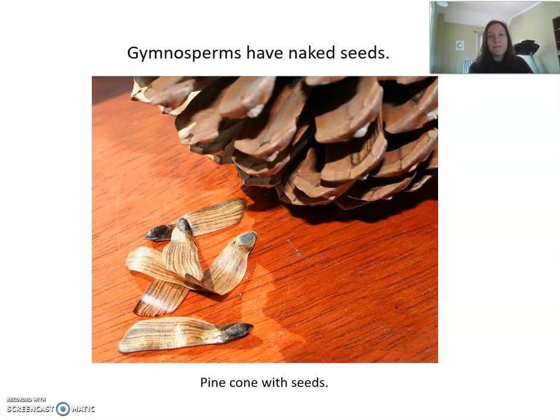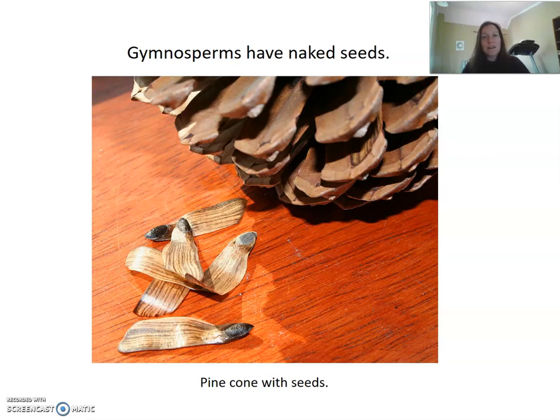So before we get into fruits, let's look at seeds for a minute. One type of plant called gymnosperms have naked seeds. Gymno means naked, sperm means seed. This picture is showing the scales of a pine cone with the seeds that have come out. You can see they have little wings to them and they have a tough center. They sort of look like a maple tree samara, which is the seed of a maple tree with those little helicopters. Ashes also have that type of seed as well. That helps them to disperse in the wind.